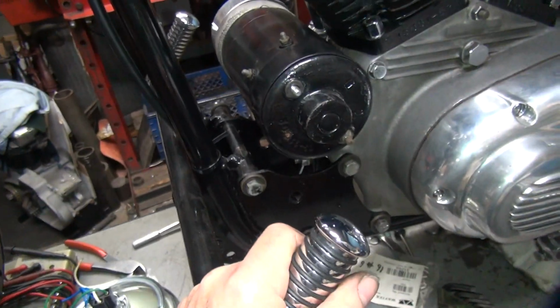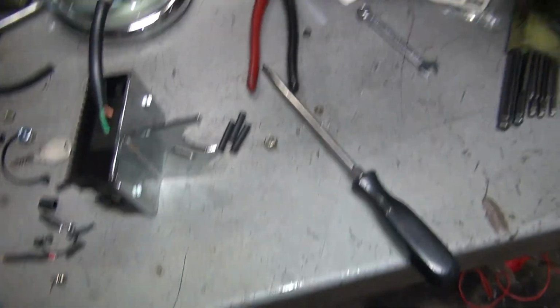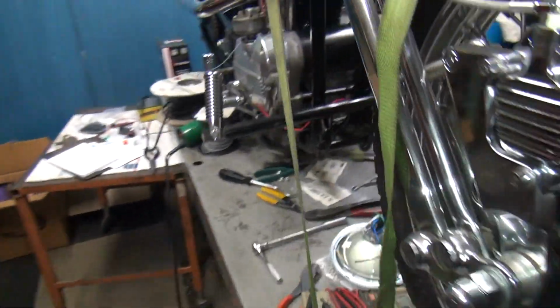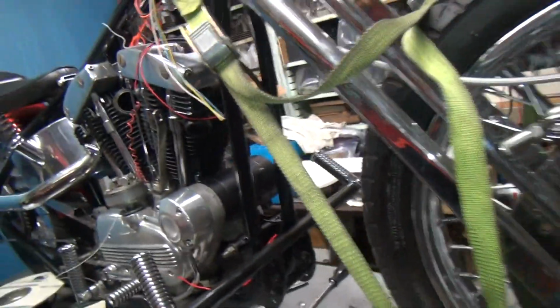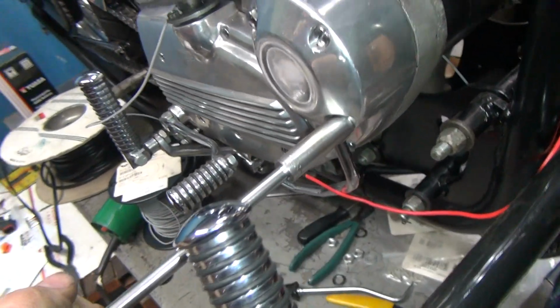So you never get too far ahead on these jobs. What else did we do? Yeah, that's about it. I got the hardware laying out here for the generator, so the generator's all ready to go. Be wired and all hooked up once we figure out what the problem with the generator is going to be. So for now I got to pull these two bolts out right here to get the generator freed up.